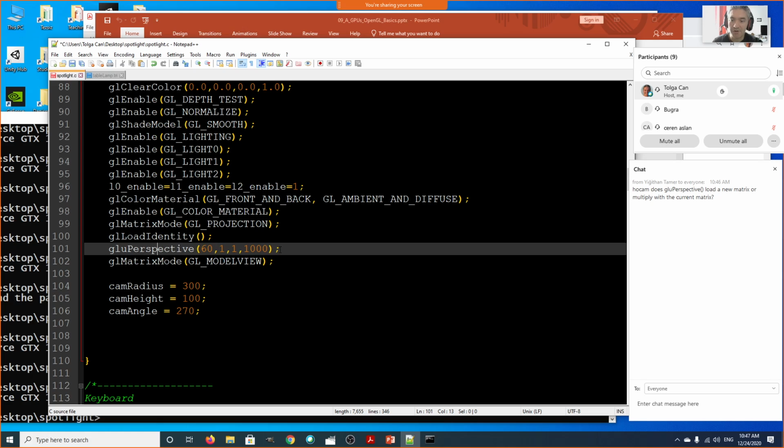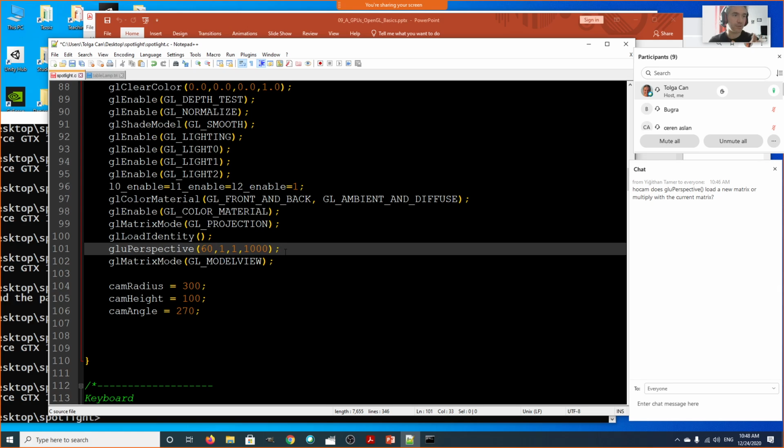So one error you can make is if you successively call gluPerspective in your code, it will change everything. It always multiplies the current matrix, and it right multiplies, just like when we are composing matrices, whatever the current matrix is, the new one is right multiplied.